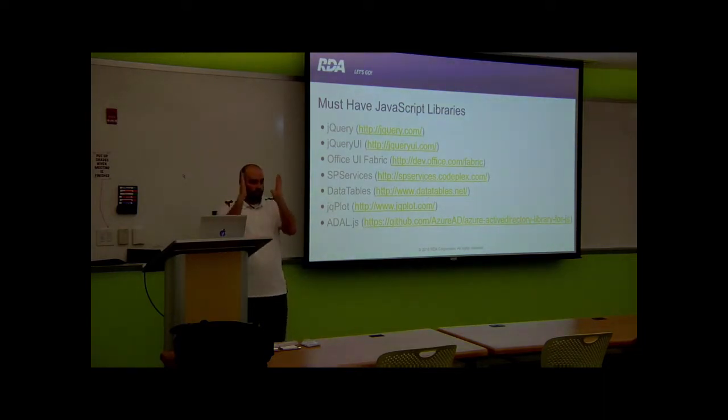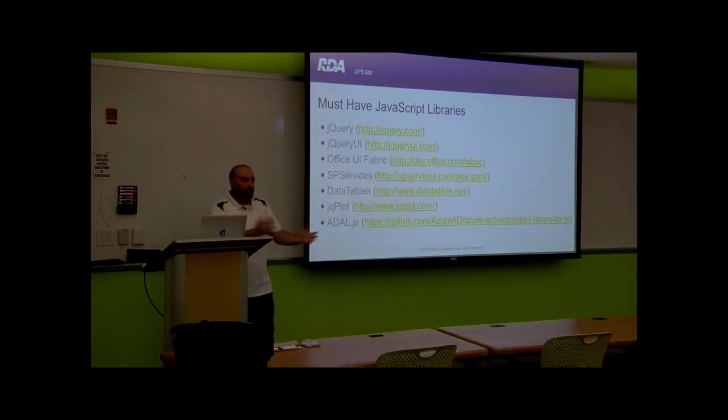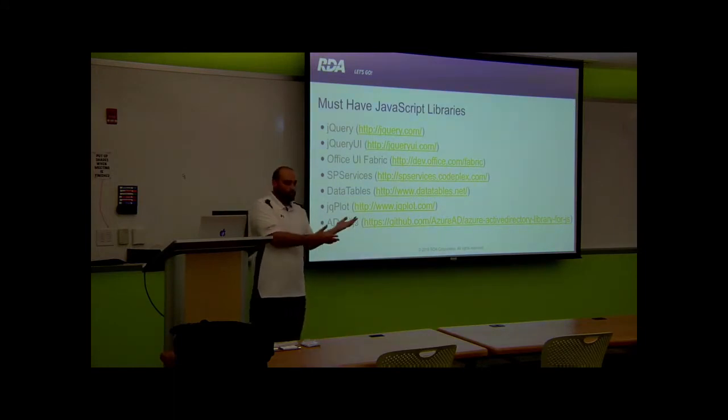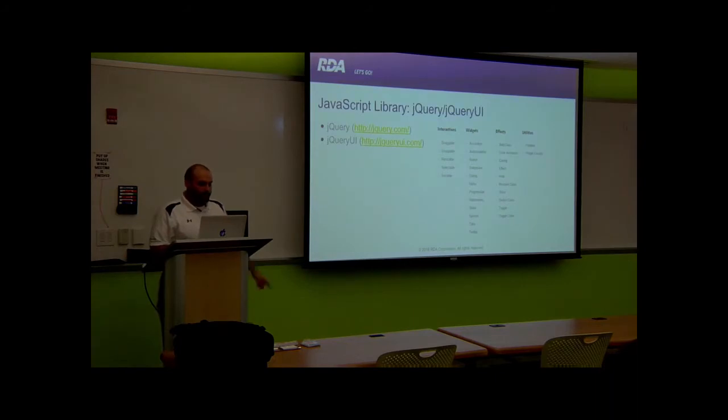You want it to look seamless to Office products or O365. Microsoft has put out the Office UI Fabric, so you can integrate that, JavaScript and CSS, into your solution, and it will have the same exact branding. So you can utilize that. Talk about SPServices, DataTables I already mentioned, but I'll show you. And I like jqPlot and JS, which I'll get to later, and there's an update to that.